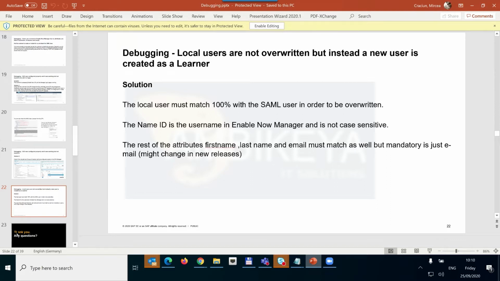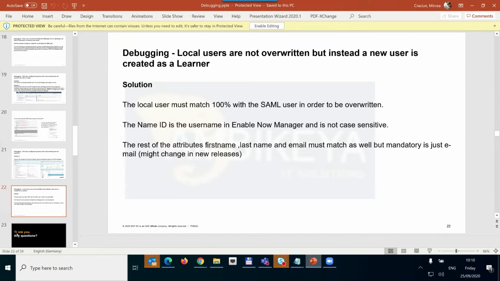The only not case sensitive is the name ID, which will be the username. So let's say in the Enable Now Manager, you have the SAM account name with small letters, and from the Active Directory is coming with capital letters. In that case, for us, it's fine. So the username is not case sensitive, so you can use any cases that you want. But the rest are case sensitive.